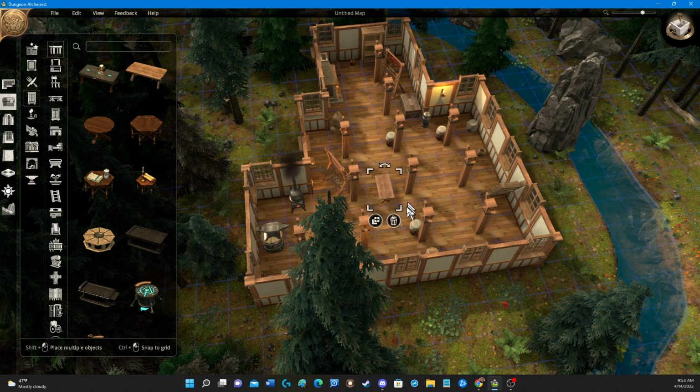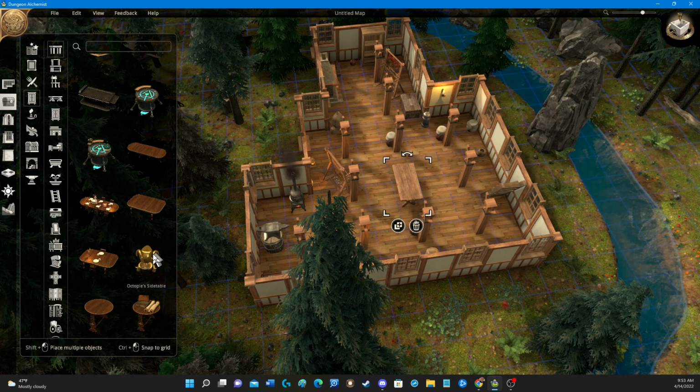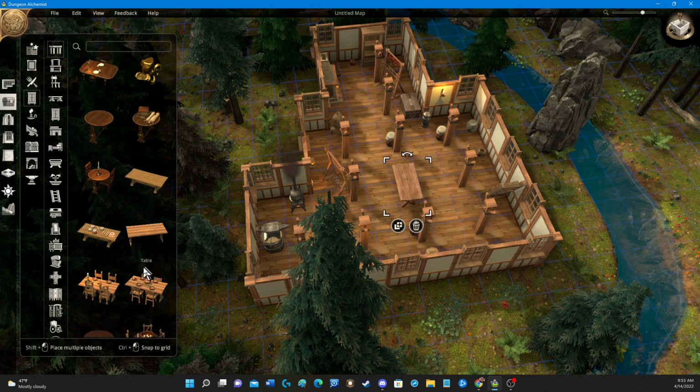It's kind of a small table, but I want it to be an actual table, so I can just boom, blow it up a little bit, right? It doesn't have to be what the developers say it is. It can be whatever I want it to be, because that's awesome. That's how Dungeon Alchemist works. The table options are just crazy good here. All kind of great stuff.